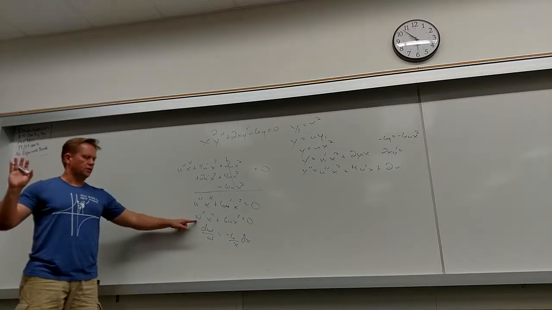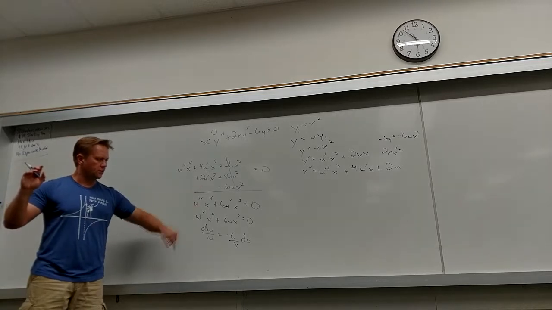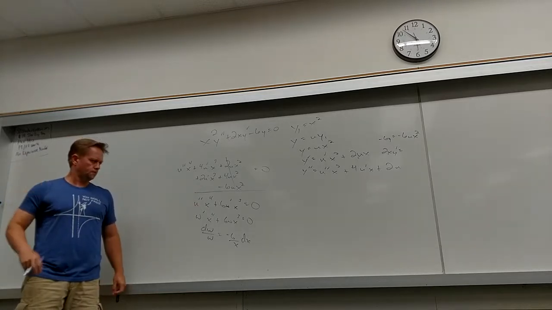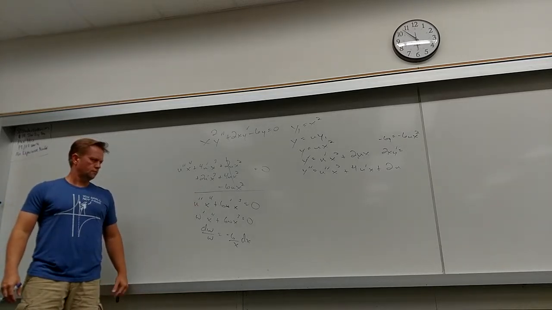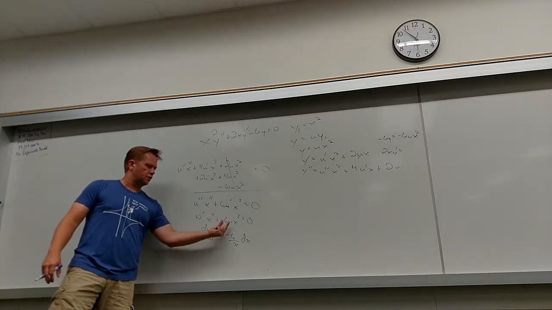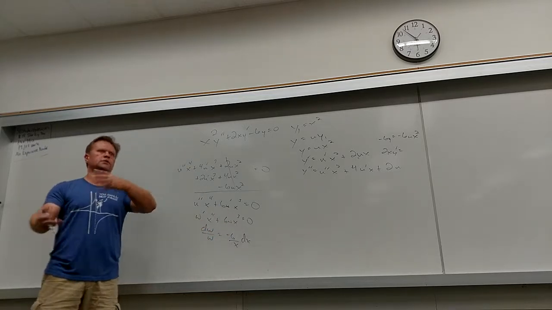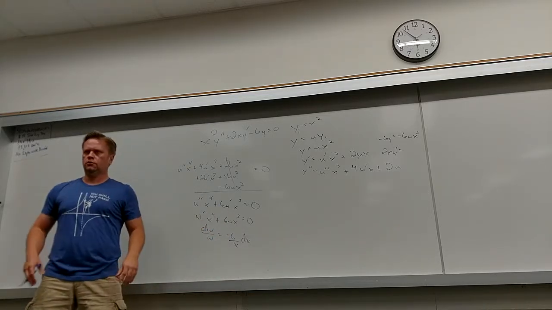Right, because what's w prime? dw dx. So you can have dw that side, multiply dx up that side. You can also do it if you're doing linear. Your p of x is 6 divided by x. Once you divide by x to the fourth, you can see what your p of x is going to be. It'll be 6 over x. You can integrate e to the integral of that. So you can do linear.